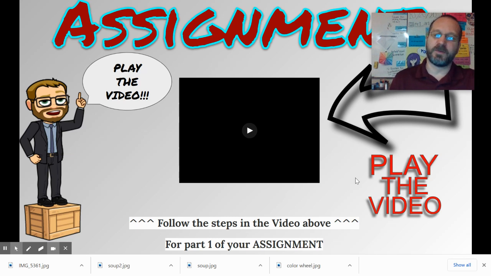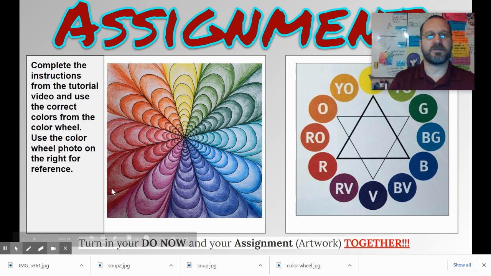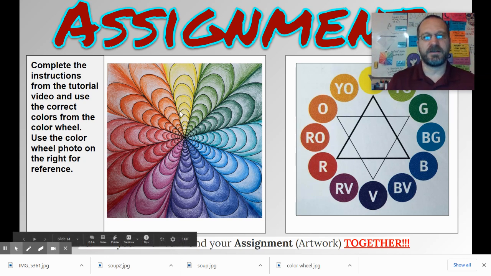For the intermediate colors, like blue-green, if you don't have blue-green in your set of color pencils, you're going to combine blue and you're going to combine green, a certain technique I use. So look over the video to see how I do it. And then here is the finished example of the color wheel that I did.